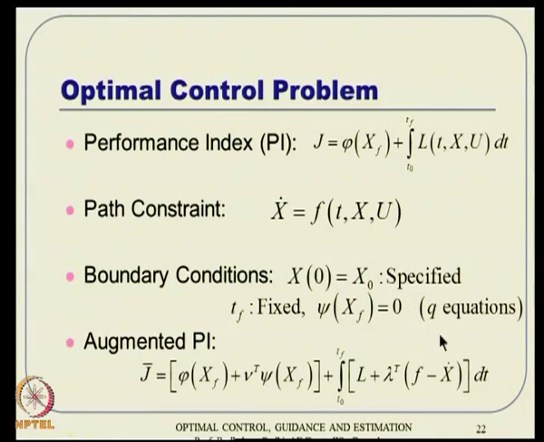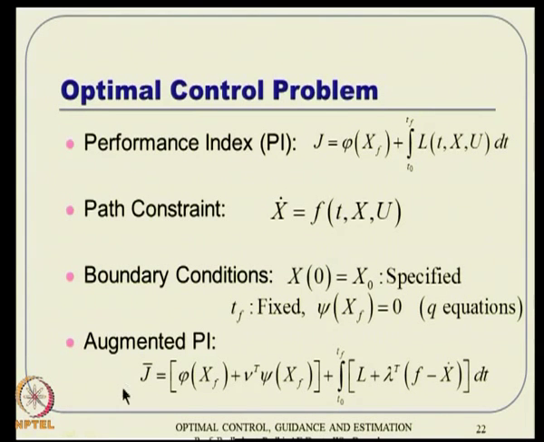Then there are boundary conditions, and then we have this augmented performance index, which talks about this kind of thing. So, remember, at final time not only is there a soft constraint, but there is also a hard constraint set of equations. So, not only does this function, typically quadratic and things like that, have to be minimized, but this constraint should also be met, and that too in a partial set. It cannot be the full state, all the states and all that. The dimension of the equation can be different from the number of states actually. So, this can be a Q equation sort of thing.